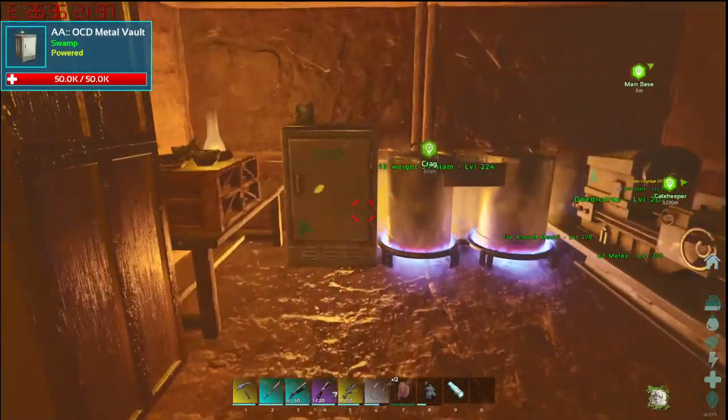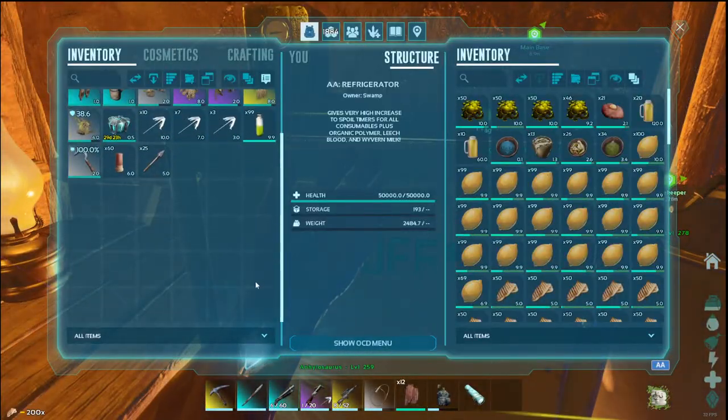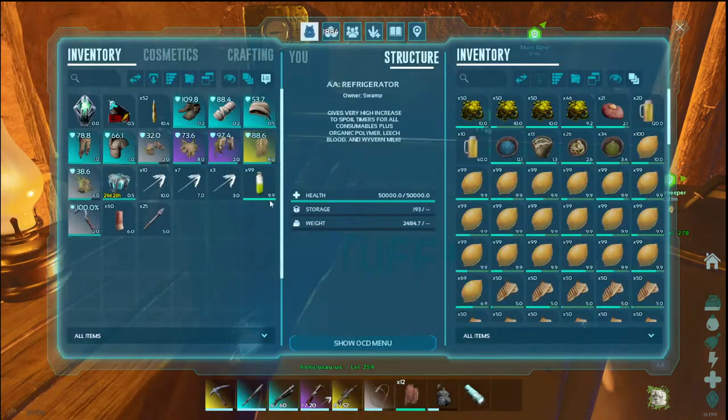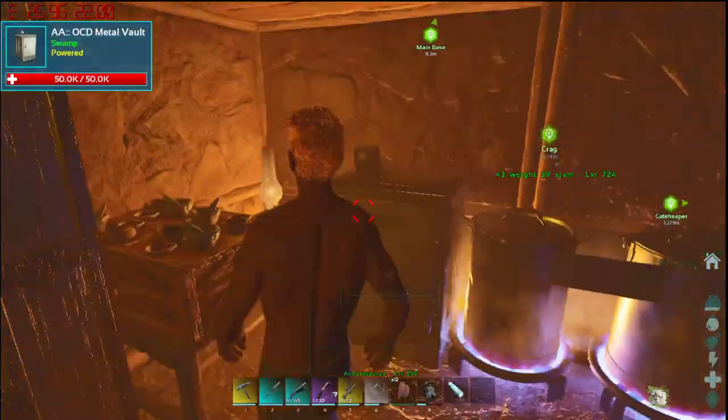All right, let's put away this cooked fish meat. We're going to want to keep that. Fish meat is not hard to get in this map, but it is a little obnoxious. And then I think that's going to do it for today.